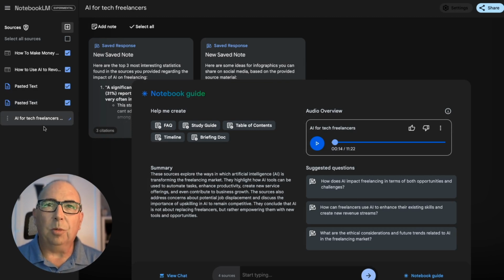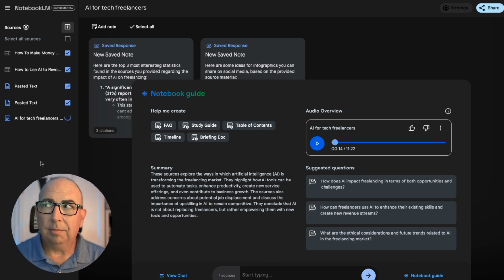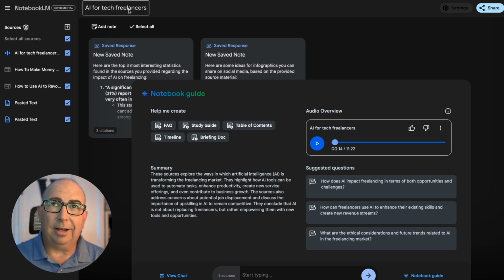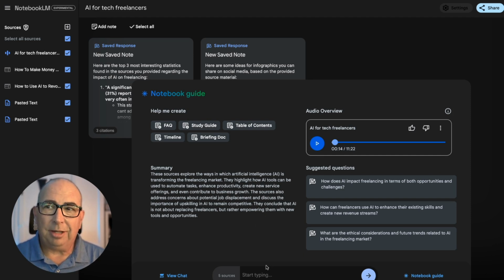You'll see it's down here working it, but it is taking that information from that podcast episode, making it digestible for the system. And then we can do things with NotebookLM for that. All right. So we've got the content here. You'll see it give us a cool little waveform, so we know that that was audio. And now we can start to create some content from it.